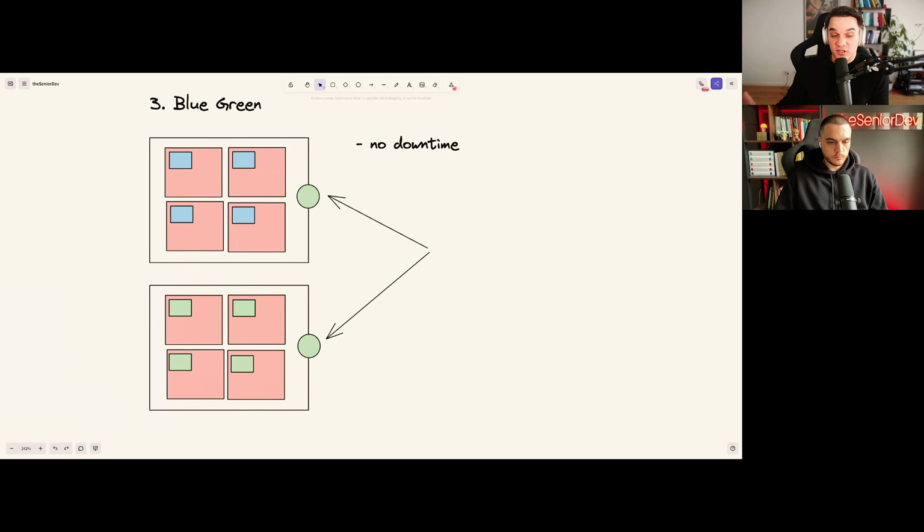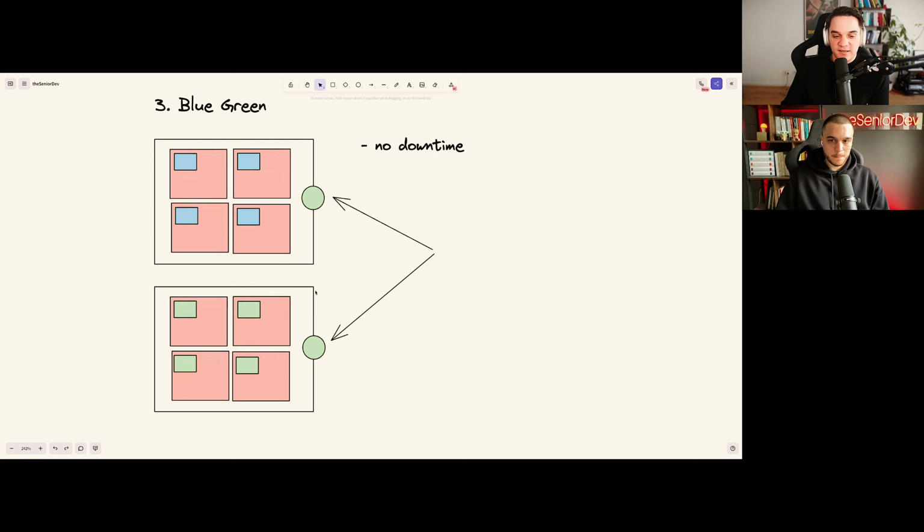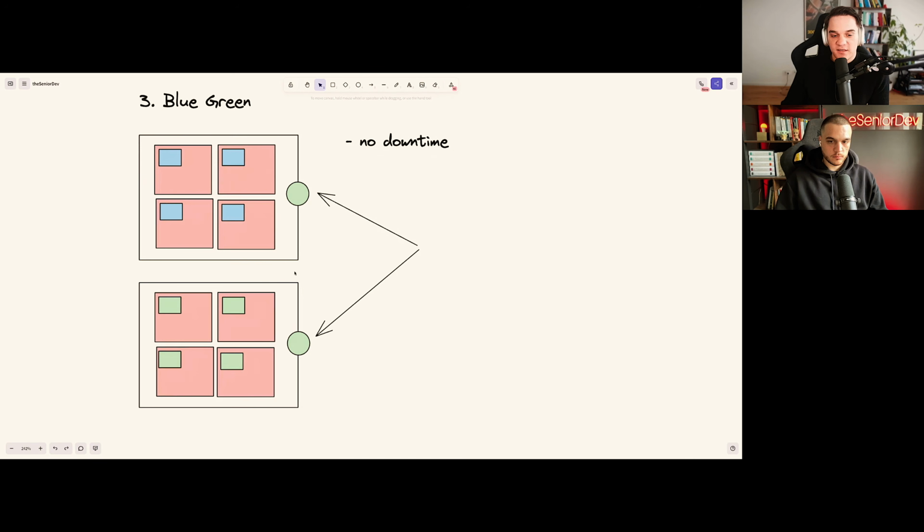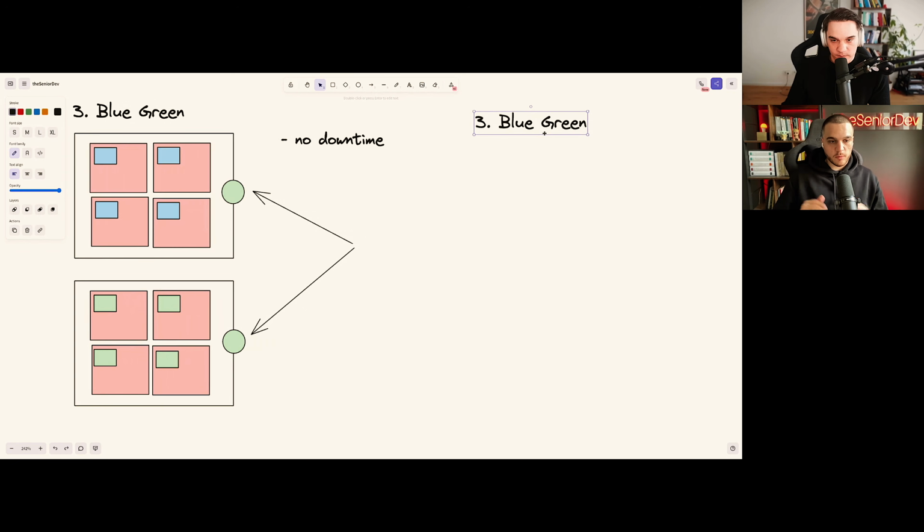So something like infrastructure as code can help you. But again, this is very complex. If you're using tools like Kubernetes and containers, you can set it up rather quickly. Are there any more types of deployments that you'd like to mention?